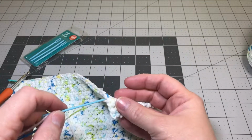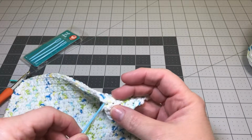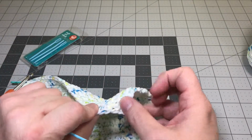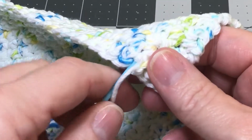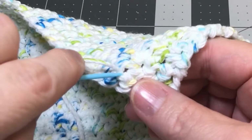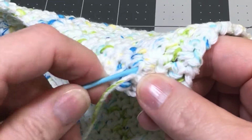Look at the way that the yarn is moving down your project, and I just work my yarn needle through the project where the yarn will get lost. When you're looking at the project, you can't really tell that that yarn tail was there. And I'll just go back and forth and find the way the yarn is moving, and I'll just weave it right in.